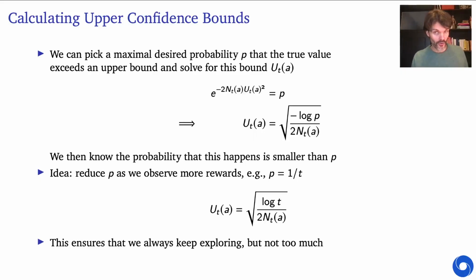The fact that this grows with the square root of log of t does ensure that we'll keep exploring every action, but not that much. Because if the action is really not that great, at some point the uncertainty starts growing because of this log t term. So whenever we don't select an action, slowly the bound is creeping up, but quite slowly, because log t is a slow growing function, and the square root of log t is even slower. But then when we do select the action, the bound goes down. So then the only reason to keep on selecting that action is if the estimate, the mean, is large enough.